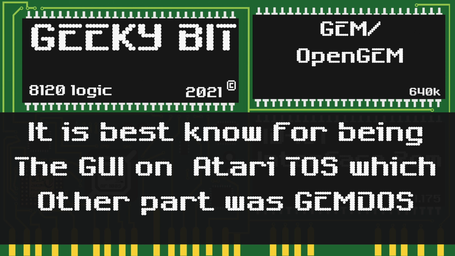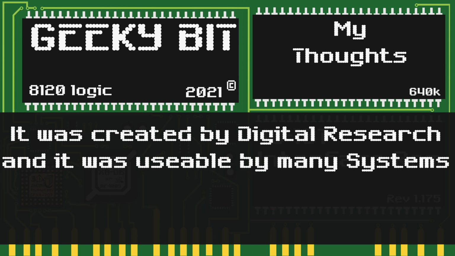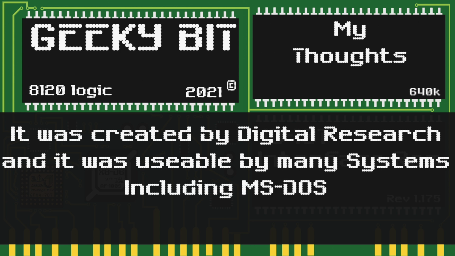The other half of Atari TOS was GEMDOS, and of course, like the name sounds, the same company made both components which comprised Atari's TOS. And the company that made GEM is called Digital Research. Digital Research was founded in 1974. It was later bought out by Novell. GEM itself, though, was actually usable on many different systems of the time.